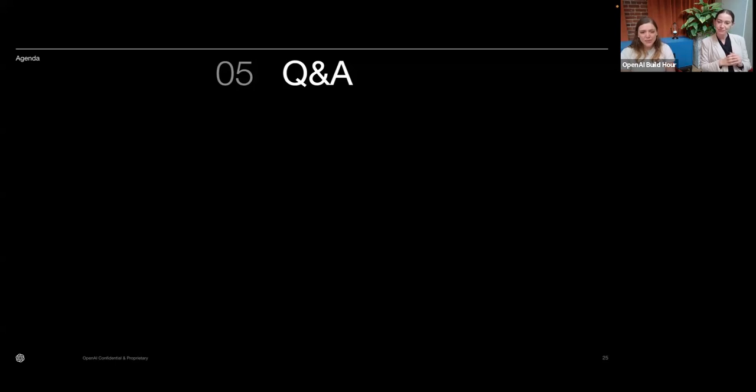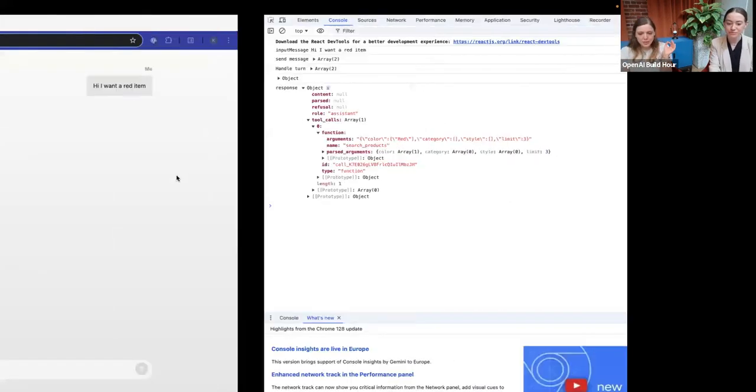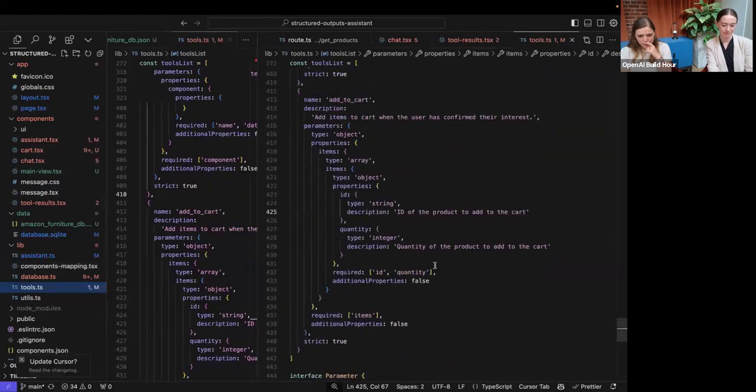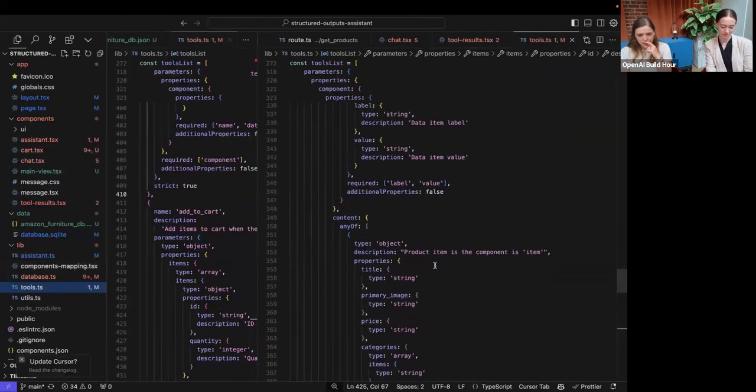Great. So we have a first question. Is there any practical limit to the depth of a response format? I know at least some recursion is allowed. So yes, the generate UI tool that I showed is not very deep when you look at the schema itself. But what I'm actually doing is using recursive schemas. Let me show you what it looks like.